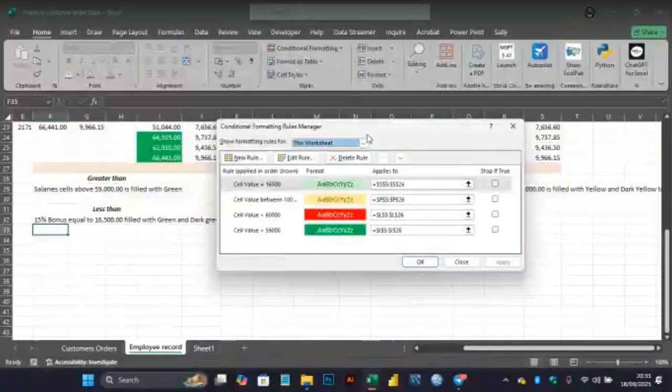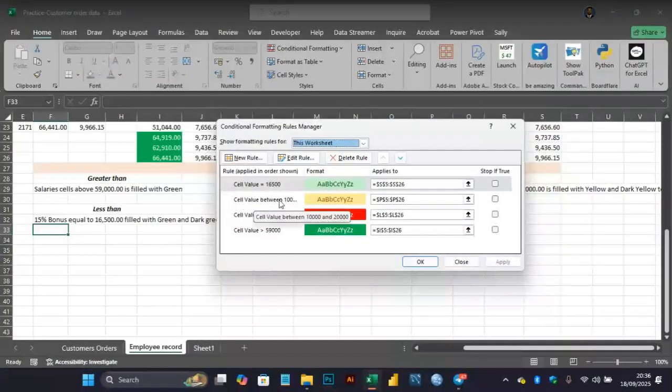So we are going to say this worksheet. So you see, it has given us all the rules applied to this worksheet. So here you can delete a rule, like we said before, edit a particular rule, or create your own new rule. These are the rules we've made: cells equal to 16,500, cell values between 10,000 and 20,000, cell values greater than, less than 60,000, and cell values above 59,000. Right? So those are the rules that we have in this workbook.